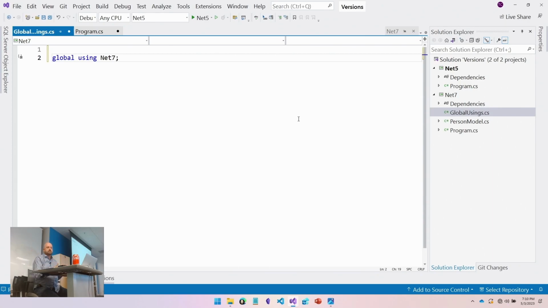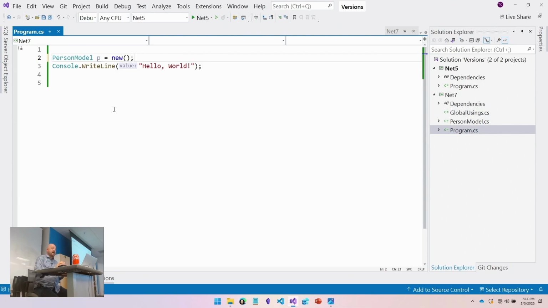This allows you to not have to have the using directive at the very top, for example, your data namespace, because you're going to have DTOs all over your application. You're probably going to reference that over and over and over again. Just put it in a global using. And again, we're not importing anything. We're not bringing in new DLLs with this. We're just shortcutting the namespace. So as long as we don't have any stepping on toes, we're good. Now, if you have 10 million lines of code and 100,000 different namespaces, maybe don't do that because you'll probably have a lot of conflicts. I've seen a thing or two. So that is our global usings versus our implicit usings.